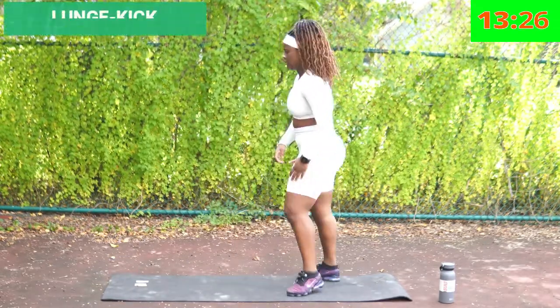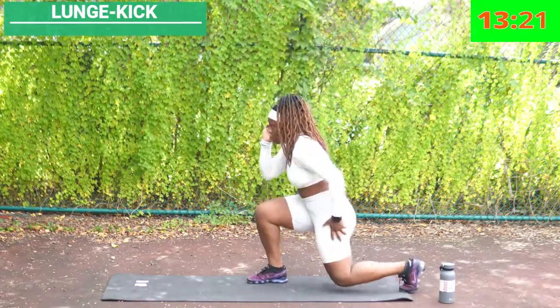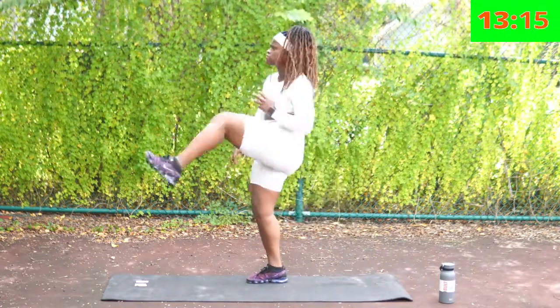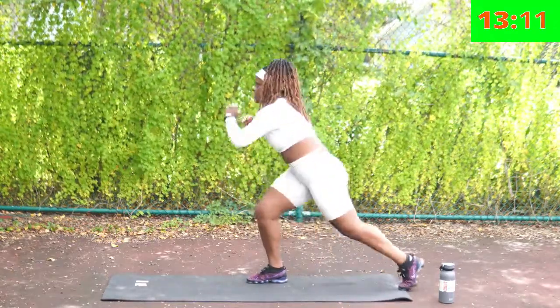Next leg, backward lunge and a nice front kick. Kick her, y'all. Think about that person at work that's pissing you off. Just go ahead and kick them, I'm fierce.